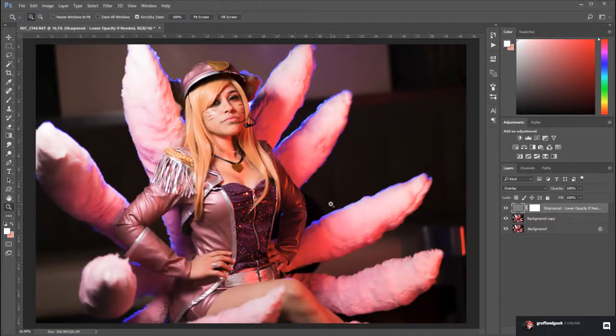Now the problem with this is I'm pretty sure that since we weren't in focus, there's not much you can do generally. There's a couple tools in Photoshop that allow you to sharpen it up. There's a couple different processes you can take, but you can't really add in detail where there wasn't detail. So this leaves you with a situation where you can do a couple things.